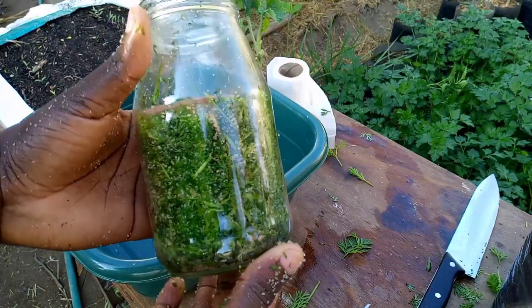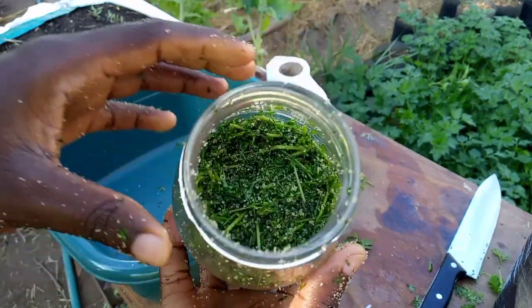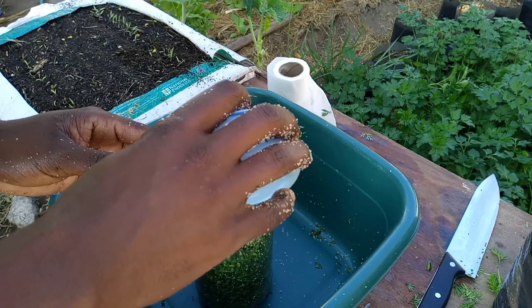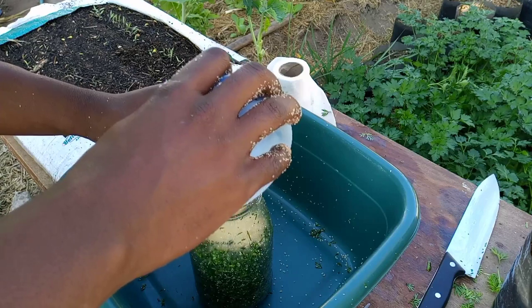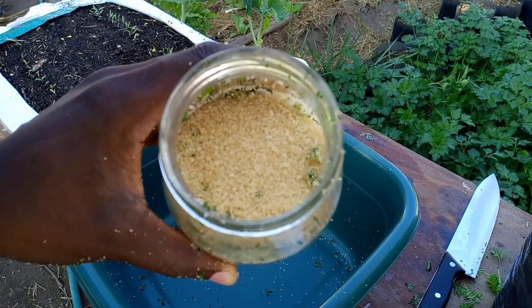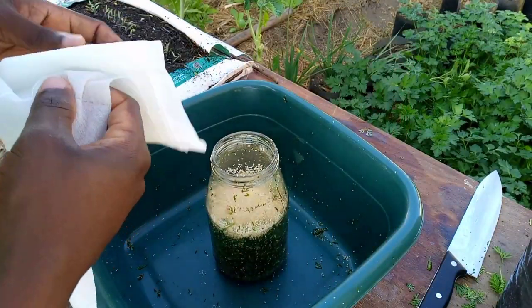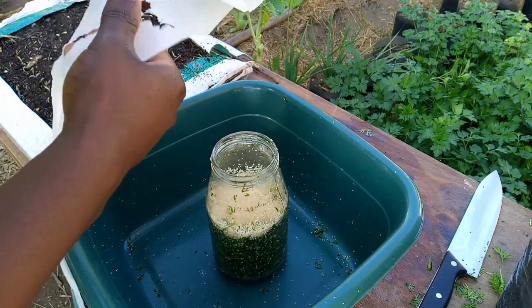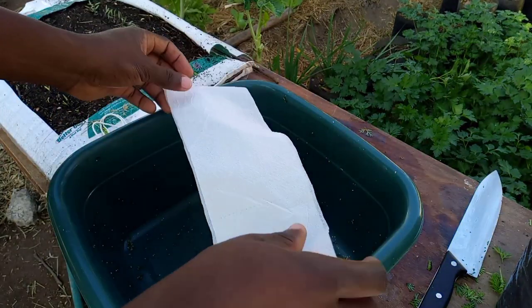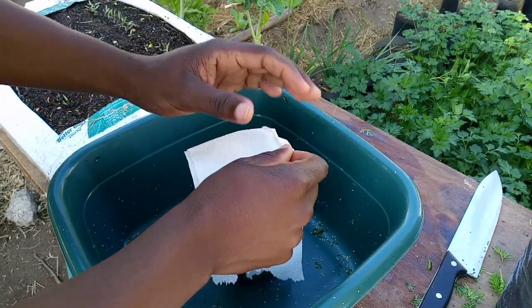This is the amount of materials I've got. Now what you'd like to do is to cover these materials with a layer of sugar on top so that no molds are going to grow. I'm going to pour the sugar in and make sure that the surface is totally covered. Then I want to close this jar with a breathable material — I'm going to use toilet paper, folding it once, and I've got a string to tie the toilet paper to the jar.